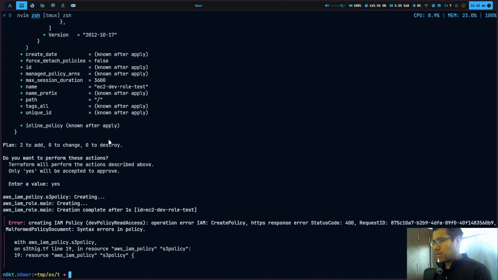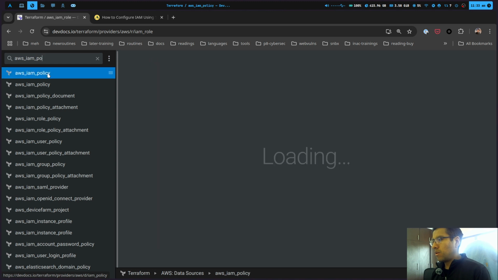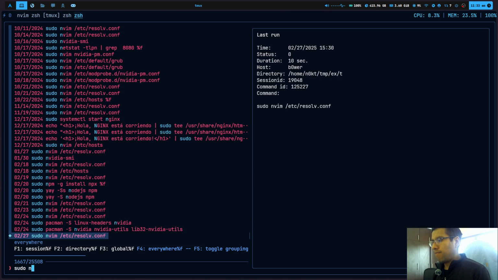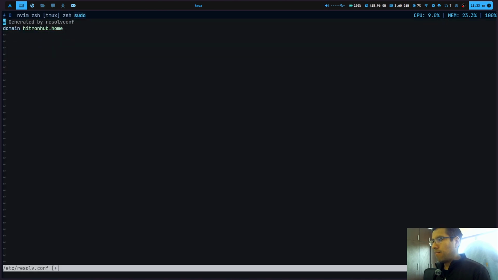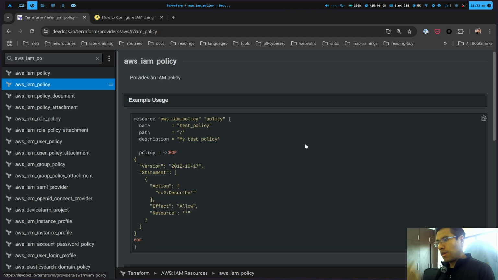Syntax error. There's always... No, what's wrong? Oh, wait. No, it's good. What's wrong? Name, path, description, policy.